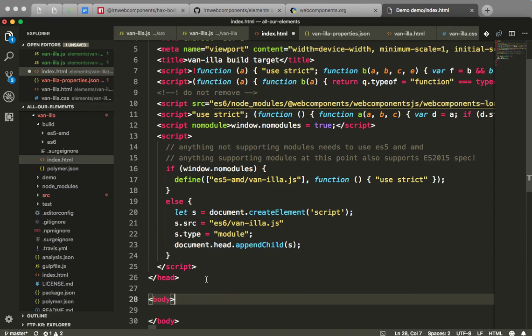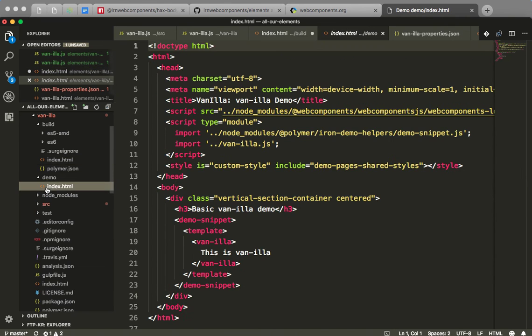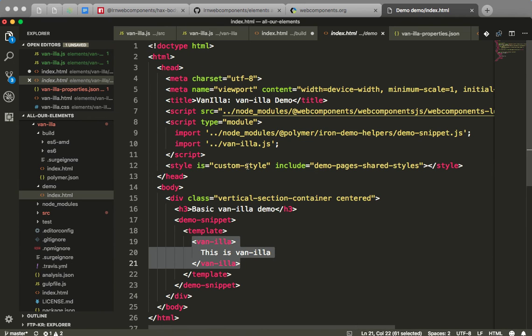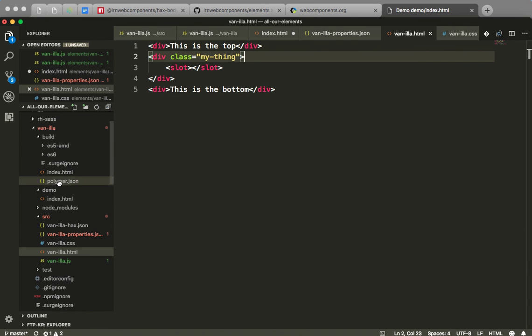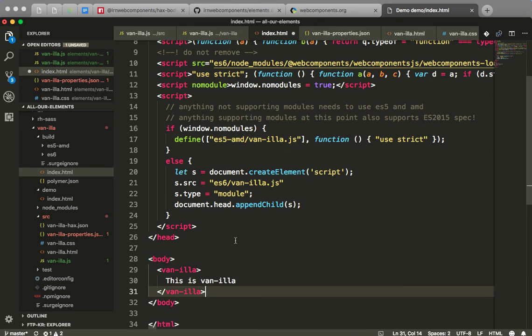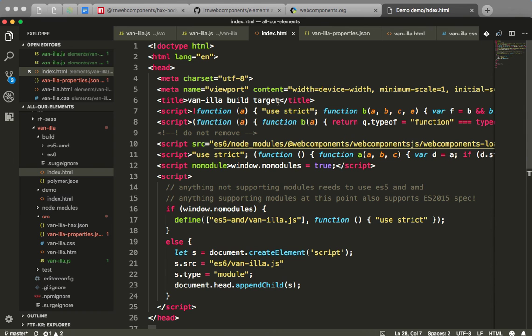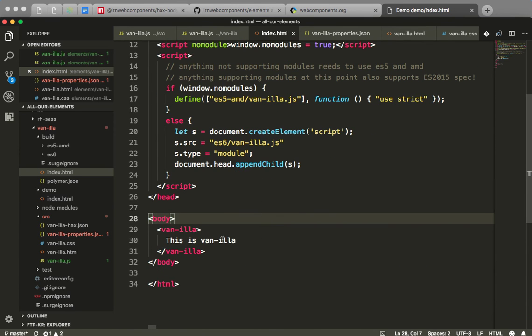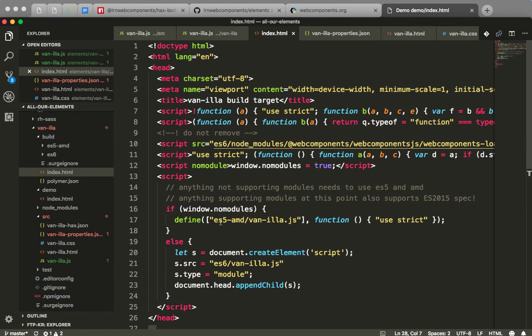So then the idea would be, okay, now I can use my vanilla tag that I've been working on. So we've got there our vanilla. Let's actually look at the demo. The demo didn't have anything magic in it. Let's go to that index, and we'll just place that vanilla element there. All right, let's save. So this is going to reference everything that I need in order to actually use this tag on the web. And the ES6 and ES5 variants are compiled from source because of that build step that I did. And so let's see what happens.